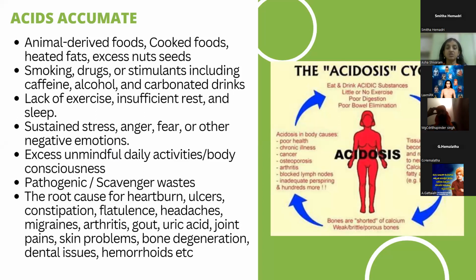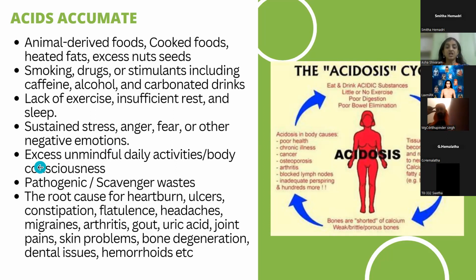All these things, including smoking, drugs, stimulants, see, tea, coffee, all these are highly acid producing. Even caffeine, alcohol, and soda, right? So you must have seen a video where they put a broken tooth into the soda, and they see that the tooth is getting dissolved. There is so much carbonic acid inside these drinks, right? Even cooked food which is heavy in grains, fats which are heated to high temperatures, like using oil, and using too many nuts and seeds, in the false notion that they give us strength. All these things also create acid waste in the body.